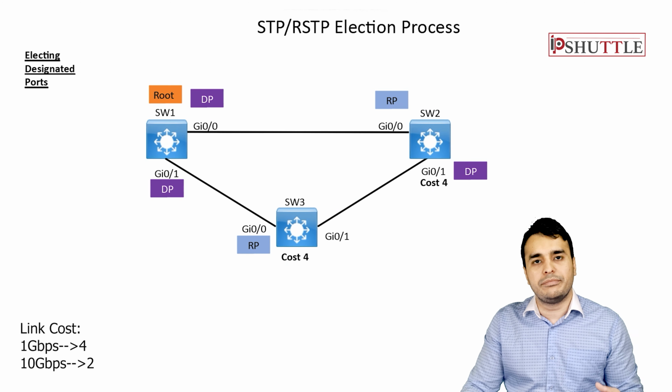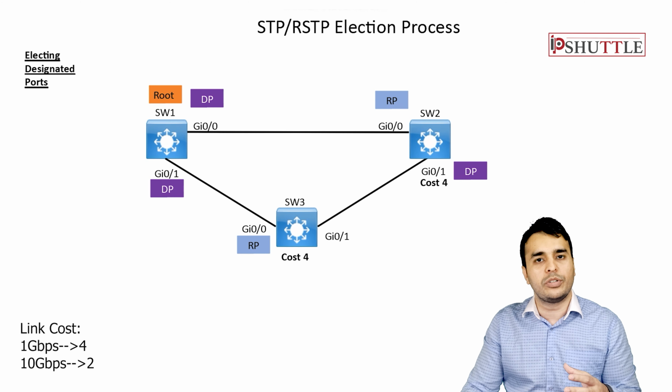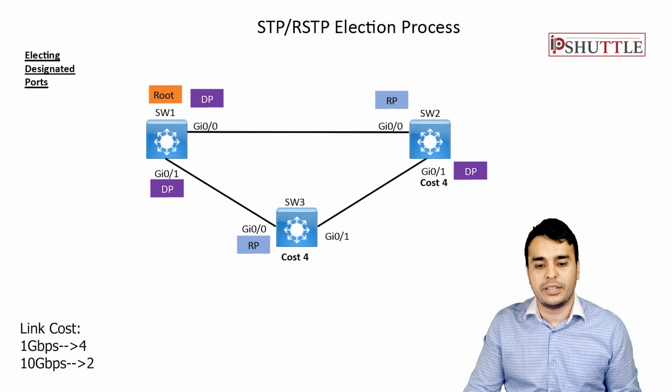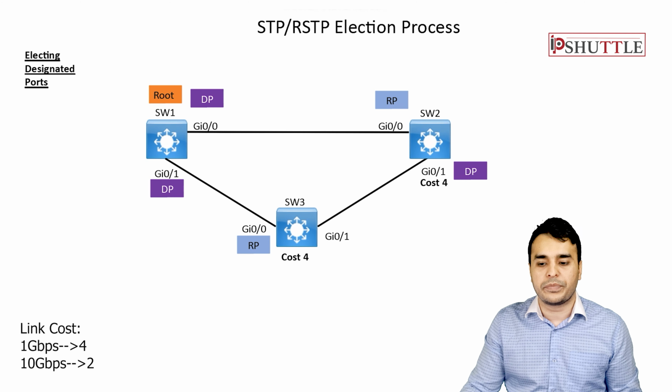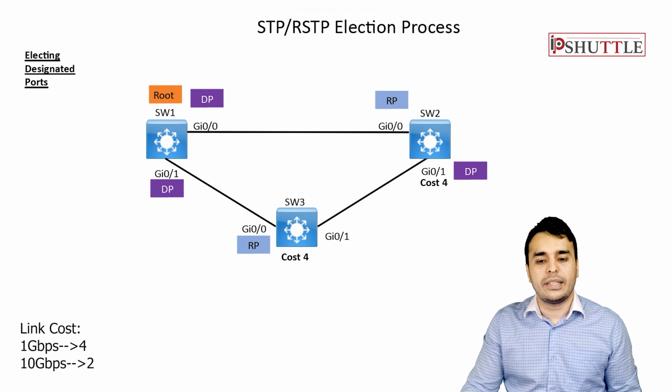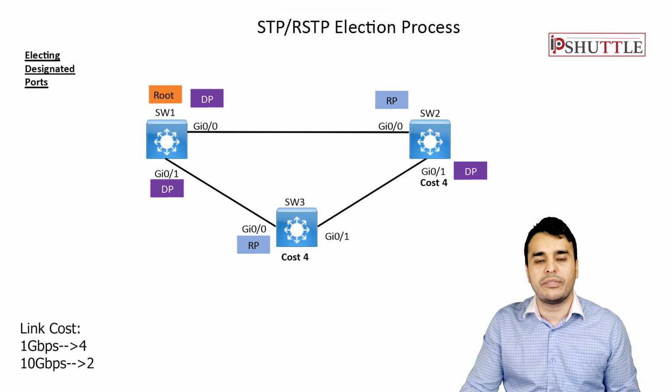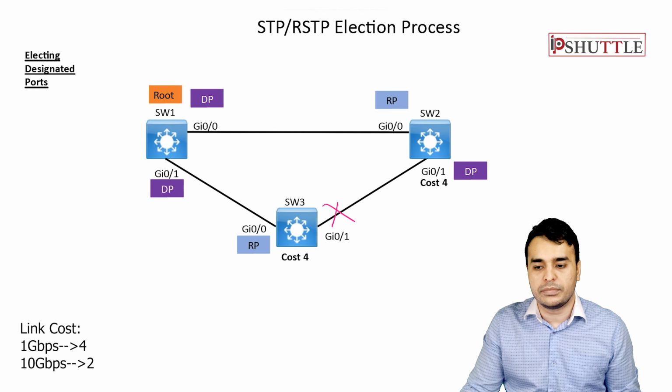And now we have selected which one will be our root bridge, which ones will be designated ports, and which ones will be root ports. Now it's time to look into the remaining ports. Finally, the port which has no status technically is going to get blocked. In this diagram, you'll notice that all the ports are assigned their status, so this port is finally going to get blocked.